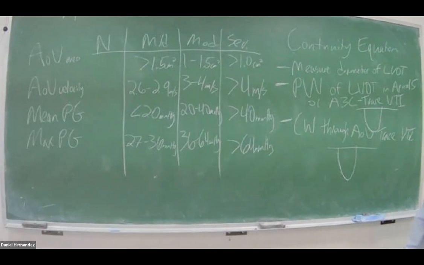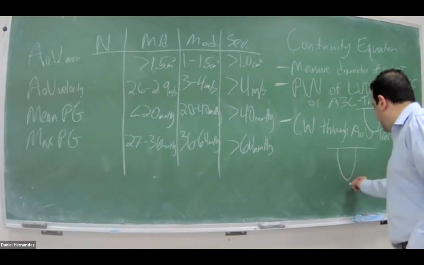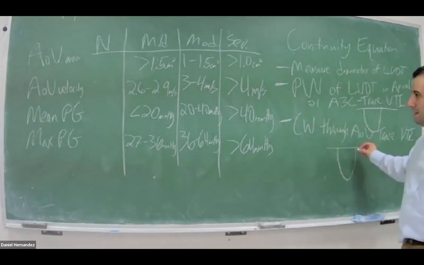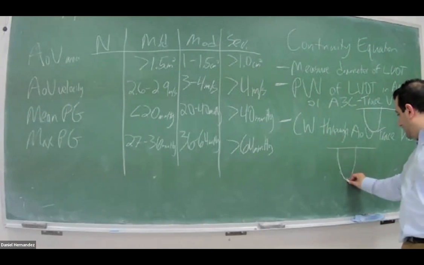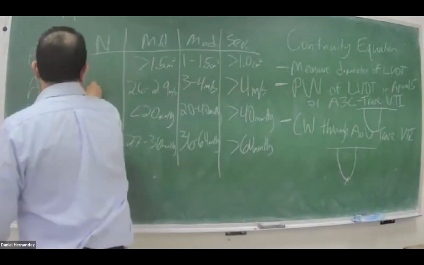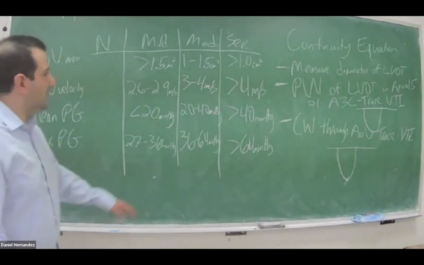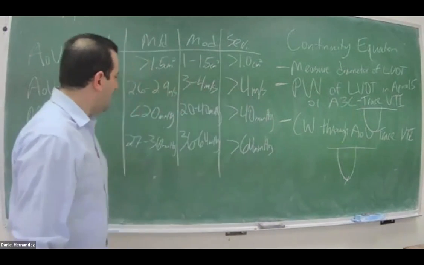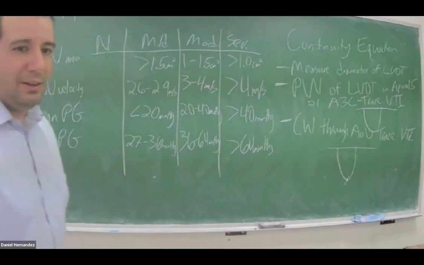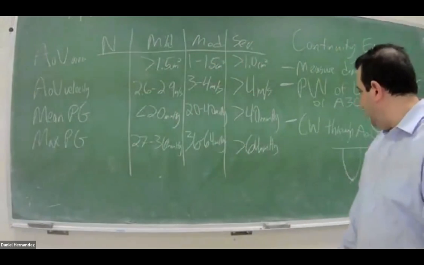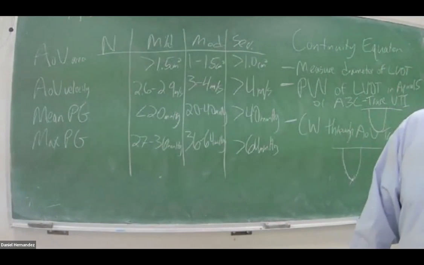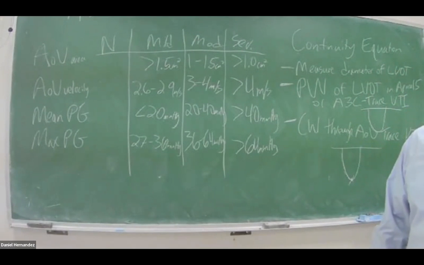So when you're writing up your report, just doing this, tracing your VTI, you're getting your mean pressure gradient because you're tracing the entire thing. And as you're tracing the entire thing, you're also getting your max velocity. So you're getting your max aortic valve velocity, so you can tell if it falls within these criteria. And since you're also getting that max velocity, you're also getting your max pressure gradient as well. So all those values and all those numbers come from you tracing that curve, tracing that Doppler, doing that Doppler spectral tracing along the envelope of it.